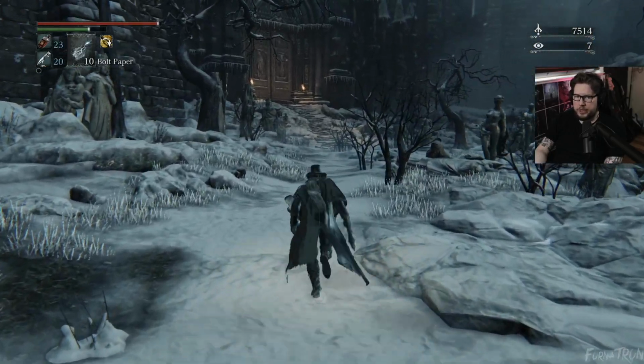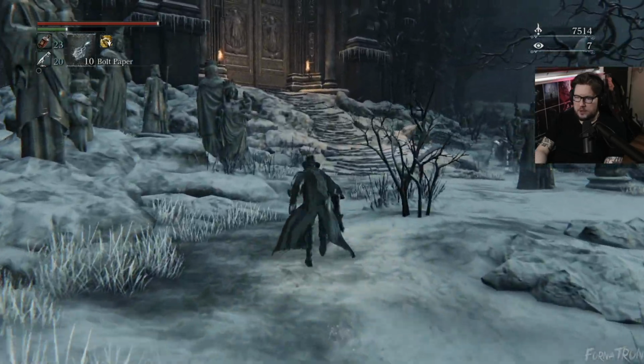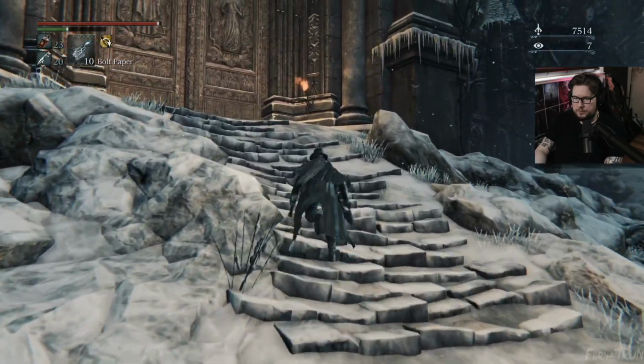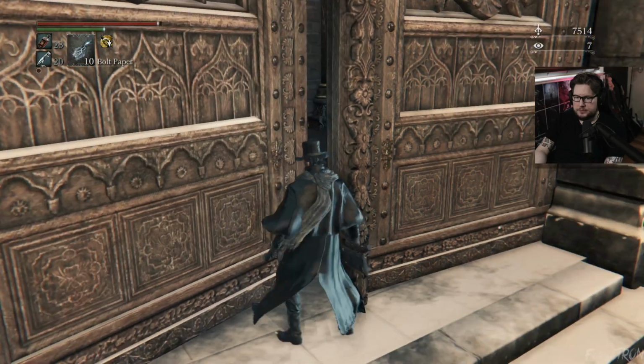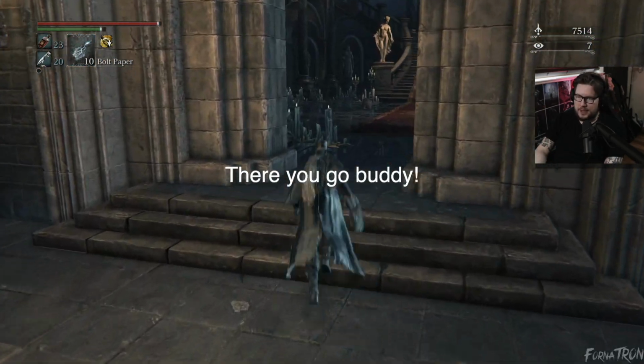There are some blood chunks here, but honestly, we're gonna be using the saw cleaver. There's nothing else that we're gonna use. So just run. Make your way up here. The door automatically opens. Castle Cainhurst. That's the name of the area.